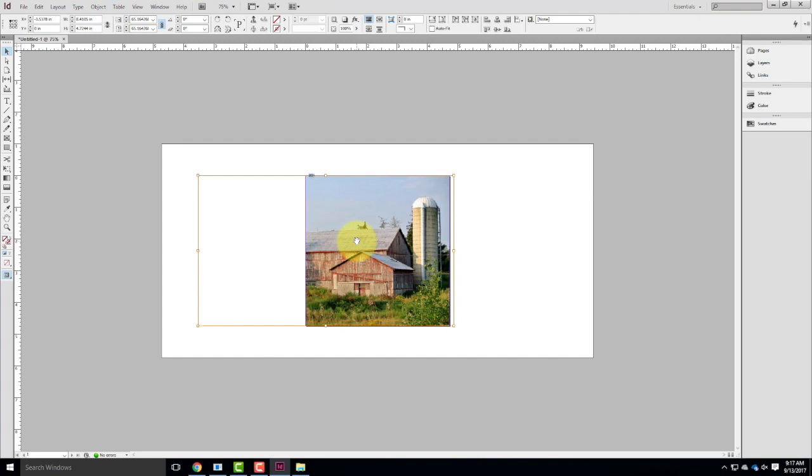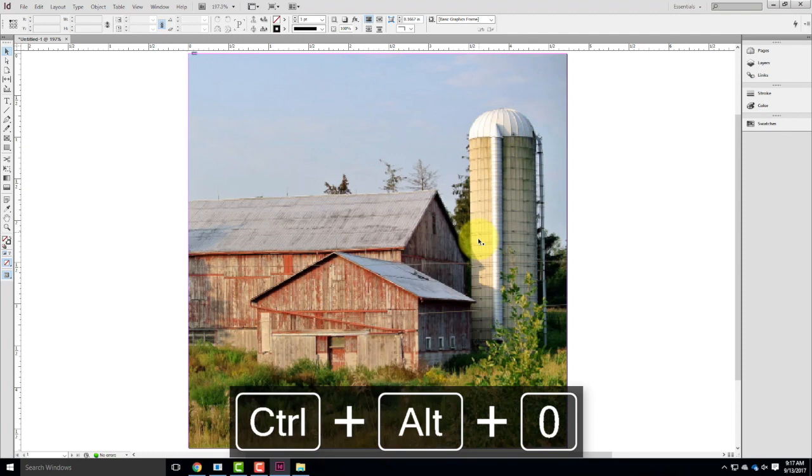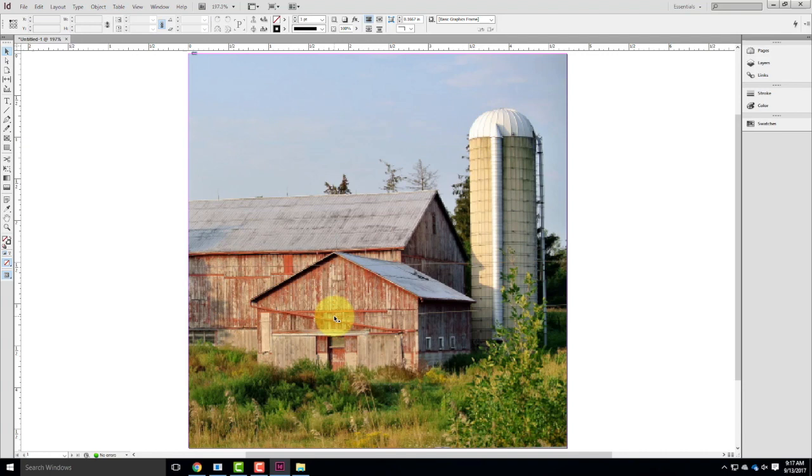So now that I have this set up correctly, if I were to zoom in, I'll press Control 0 so we can see the whole image. Do you guys see how it's kind of blurry and jagged on the side here? And maybe in your case, you could see it more on your own computer. This is because InDesign only gives us a preview of what the final image looks like. And that's so that it doesn't take up, you know, let's say we had a 100-page book with color images in it. We don't want InDesign to run really slow because of all those high-resolution images, so it gives us a preview image.